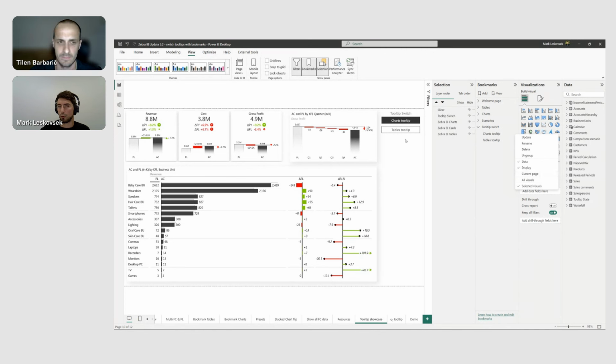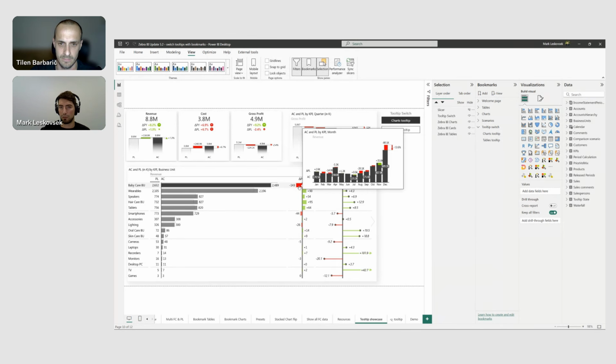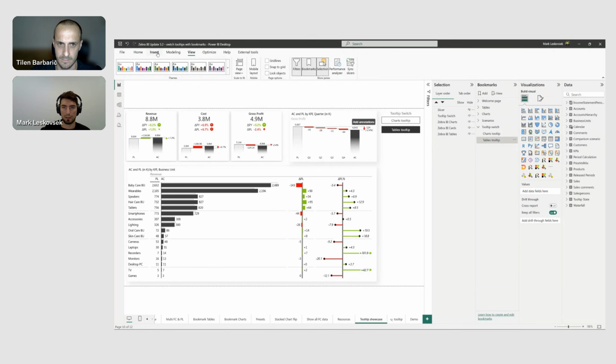So now I can control that tooltip page from any page I want. So this basically means that I can be on this page, right, and just switch with a button, right? So this is just an inserted button that has the control of this bookmark, which are groups, right? So that I can basically have a group of bookmarks, right?